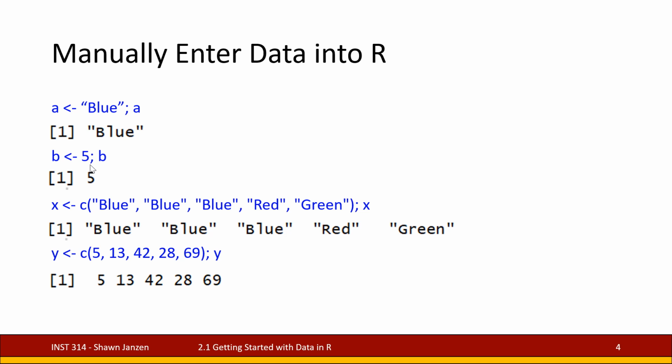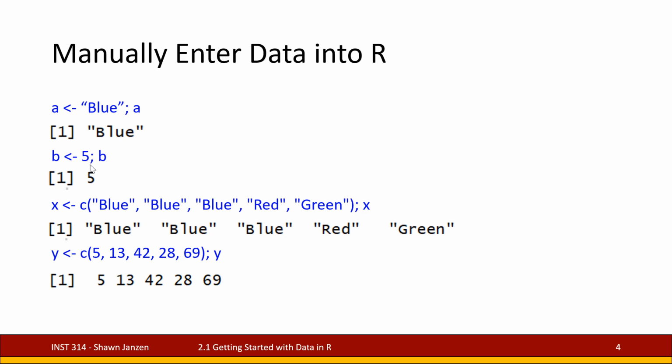So in this case, the first way we can get data into R is to just manually enter it in. We assign values to those objects, such that we could take the term blue and assign it to A. Note here that blue is in double quotes. I could put it also in single quotes, as long as I stay consistent on both sides. If I open with a double quote, I have to end with a double quote. Same thing if I open with a single quote, I end with a single quote. That indicates some sort of character information, a string, and it's been assigned to the value A.